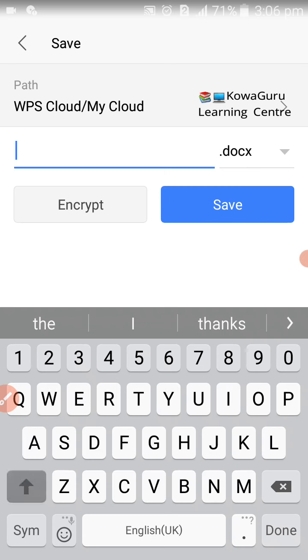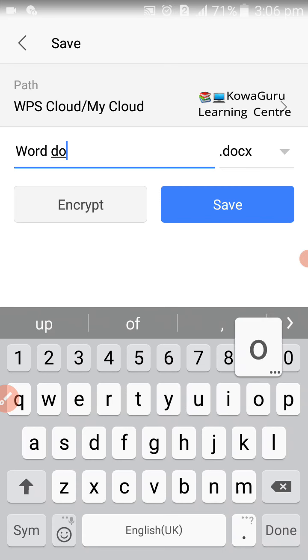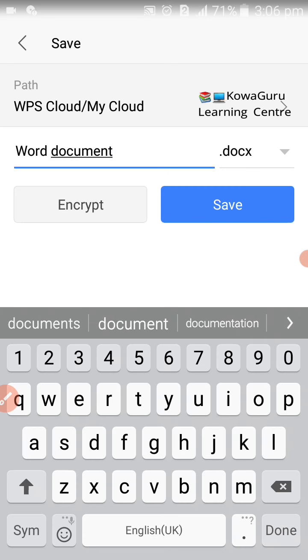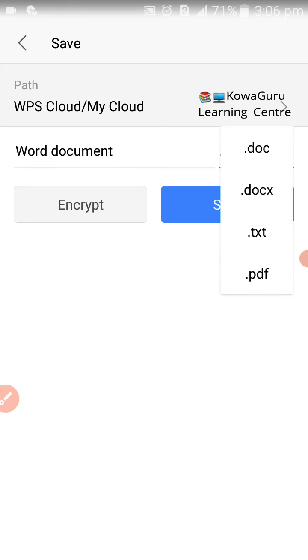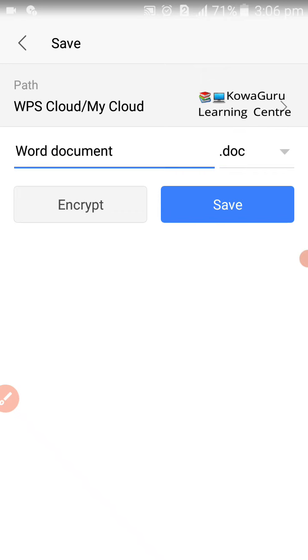So let's say Word document. Then here we can choose either this one or the other one on the top, which is the document. That is the format for the document file.